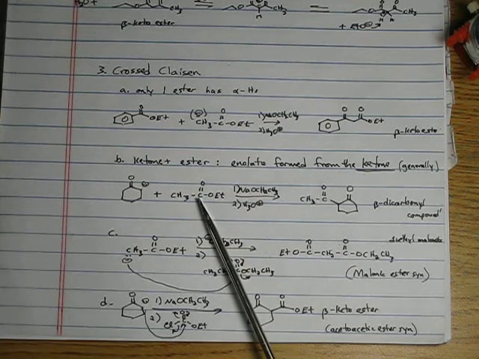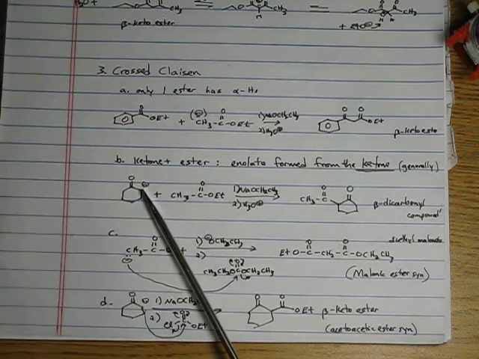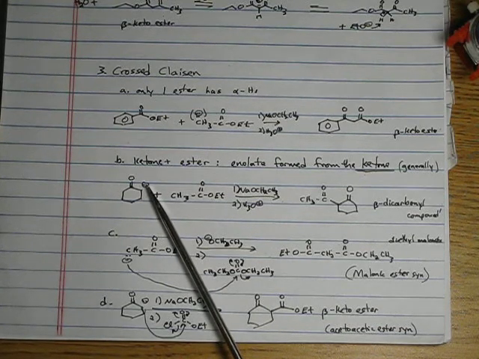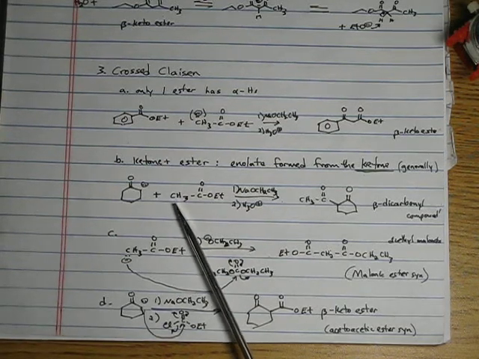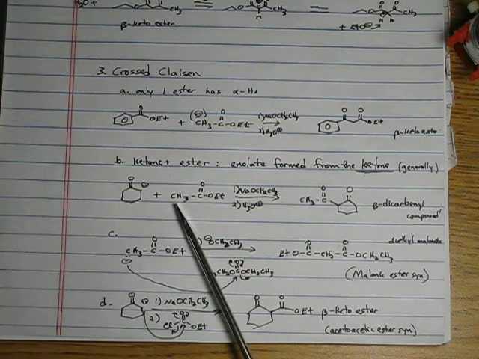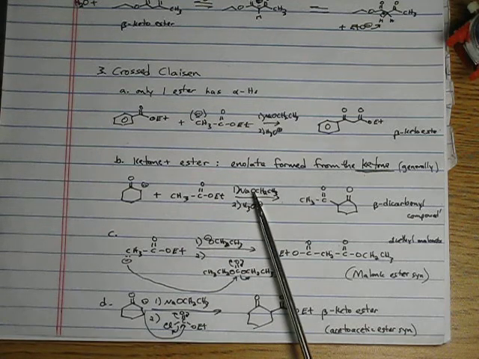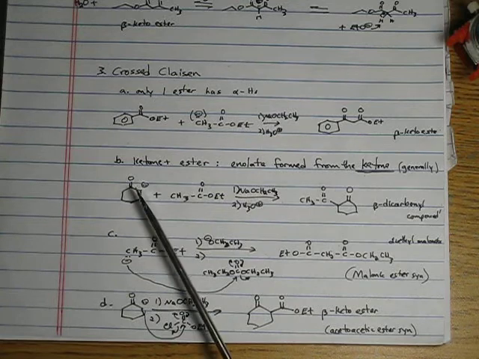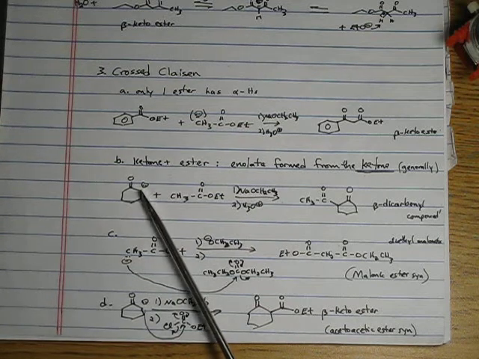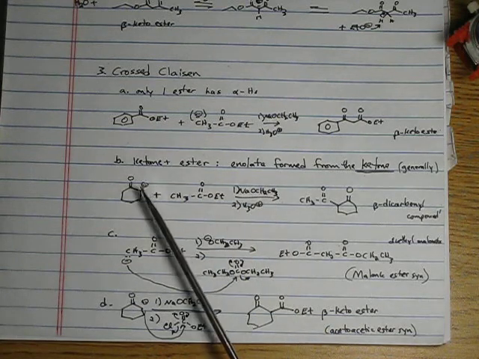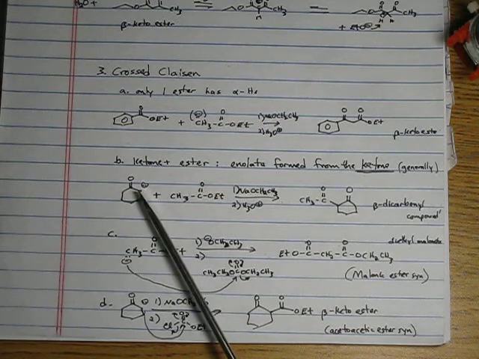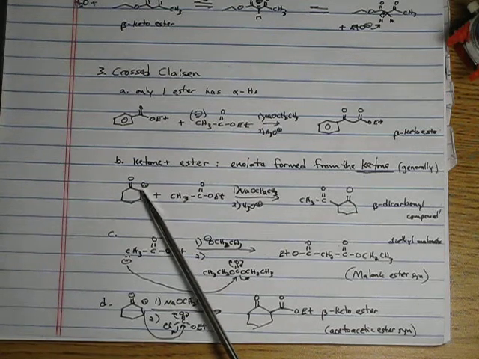If you remember from the last chapter when we were talking about the pKa's of the hydrogens alpha to carbonyls, the pKa of the hydrogens alpha to the carbonyl of a ketone is about 19.2. Recall the pKa of esters is about 25 or so, which means if we put in base, we will only form the carbanion of the ketone. If you have a ketone and an ester mixed together and you put in base, the only enolate that gets formed is of the ketone, because these hydrogens have the lower pKa, they are more acidic.